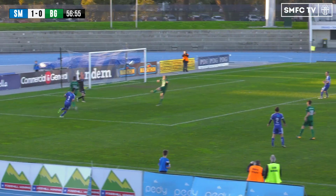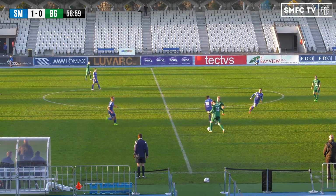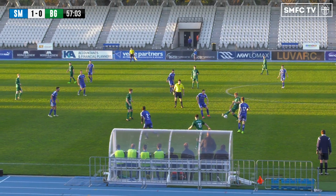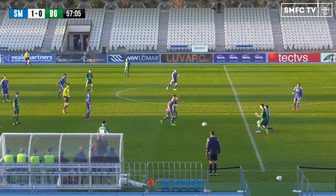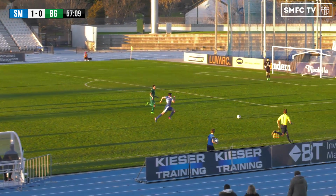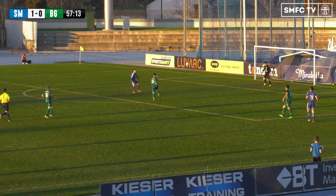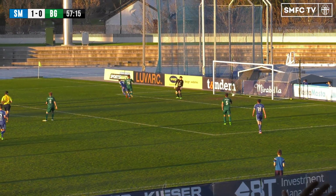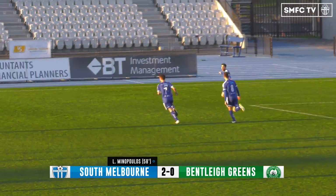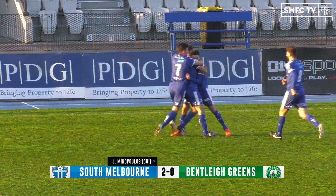Konstantinidis plays the ball back to Zanelli. Rutherford. Now Honos, back to Troy Rutherford. Back into a 50-50. And now the ball breaks. Miller running again. Webster coming across. Miller loads up for a first-time cross and he mishit it into Webster. Gets a second crack. Minopoulos! Miller found him. Minopoulos finished. And South Melbourne go 2-0 up.